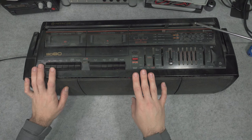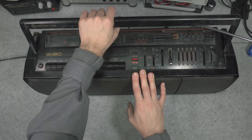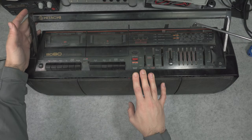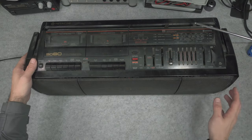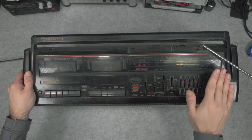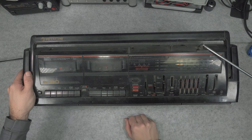If you've got the feeling — is this a real portable device? — then take a look at this carrying handle, and it's going to answer your question. It was meant to be used in the field. It was made by a company called Hitachi and the model is 3D80. If you take a look at the top it is pretty intimidating, but if you divide it into sections everything is going to be much easier to understand.